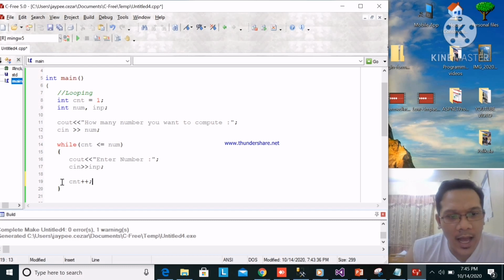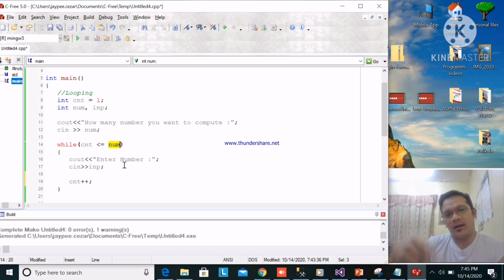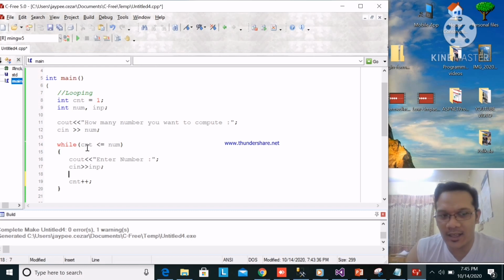Kasi kung wala ka diyan, wala ka ditong increment. Kasi ito, di ba, 1. So, kailangan, pagdating dito, magiging 2. Babalik siya, magiging 2 hanggang ma-reach niya tong in-input ng user. For example, 2. Hindi niya na-reach kasi yung CNT is laging 1.